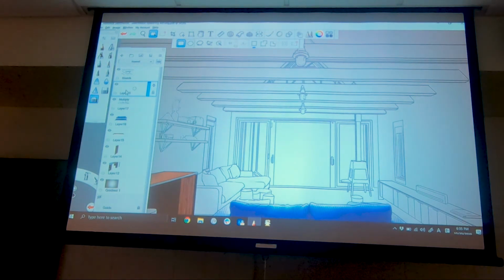So select a new layer or create a new layer and rename it to beam. And then use the magic wand tool.